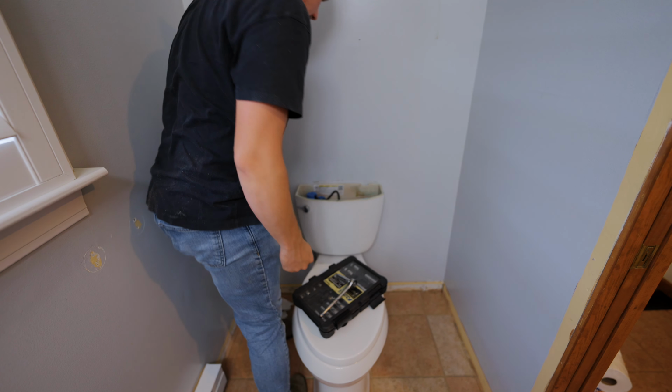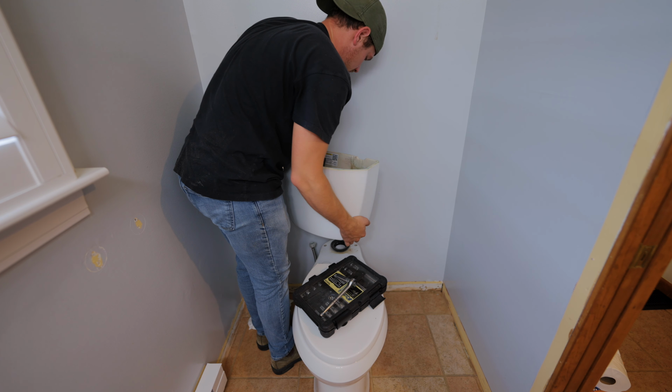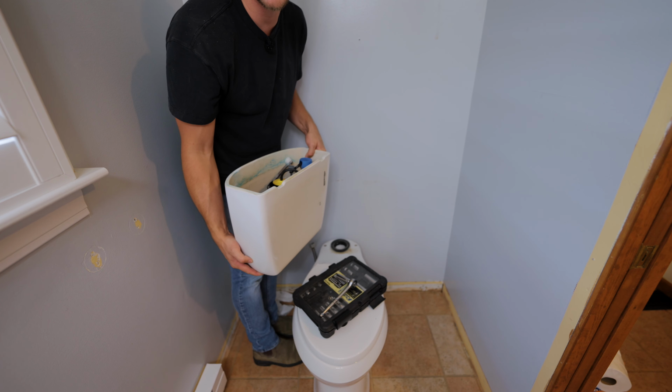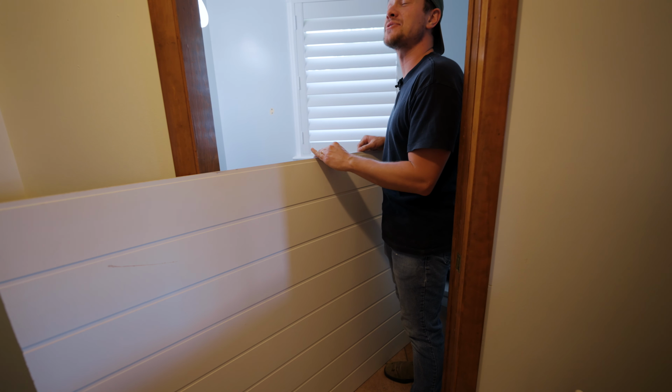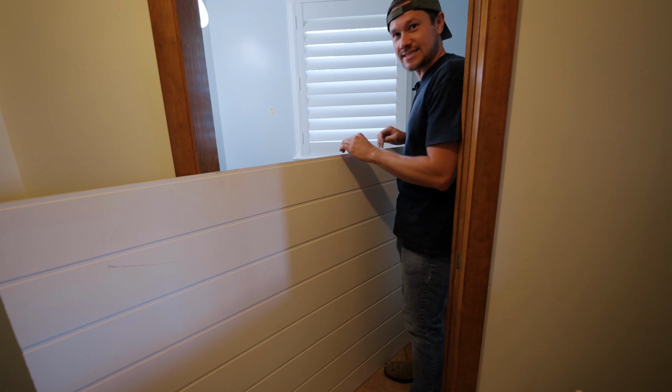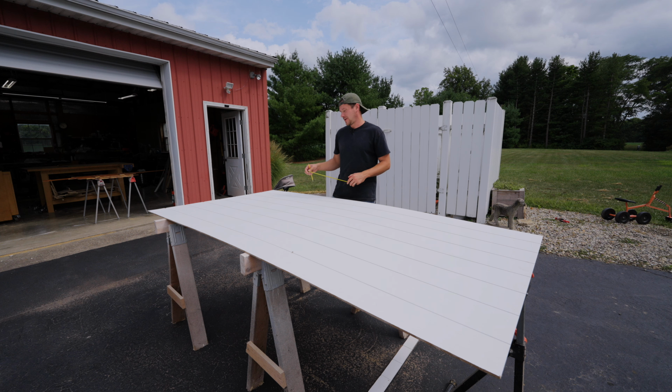Well, bolts are out. Will this just pop out? Easy as that. I honestly don't know if this is gonna work. I can't even get it through the door now. That's challenge number one. New plan. Can't get it through the door. I'm gonna have to cut it in half.